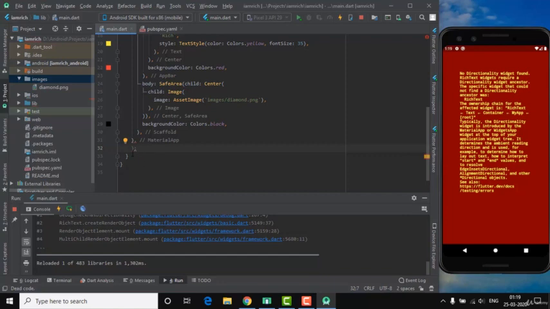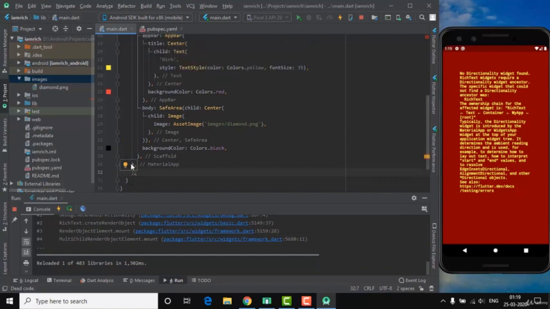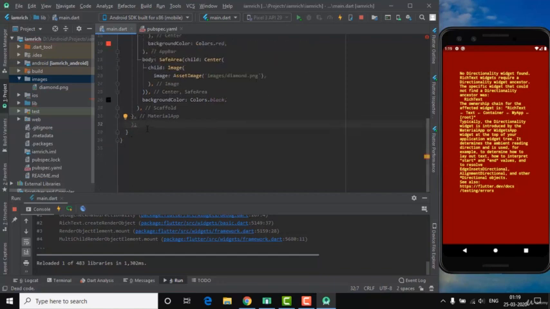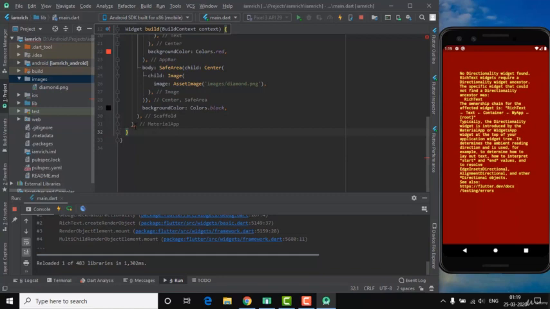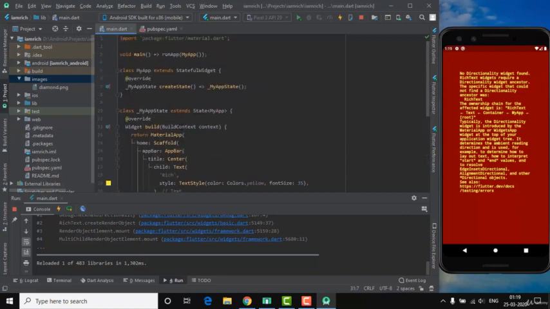As you can see over here, there's a slight error. The error is because there's an extra closing brace over here. So let's try removing that, and still the error is here because the final closing brace should have a semicolon. So let's try that, and now our error is gone.